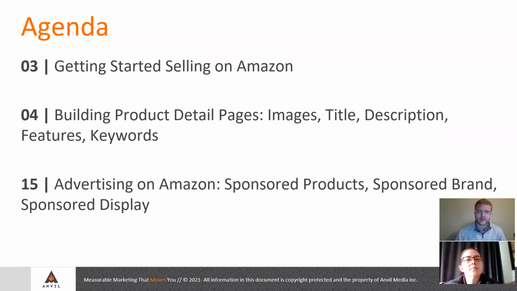So I'll start off, we're going to go through a quick agenda. We'll start off with quick basics on first steps to take in order to start selling on Amazon, and some recommended first steps on what to sign up for, what to avoid, what are really the big things to focus on for new sellers getting onto the Amazon platform. And then we'll go through the full details of a product description page, or product detail page. That'll include best practices around product images, titles, descriptions, product features, as well as keywords. And then we'll pivot over into actually advertising on Amazon and go through the different campaign types available to new sellers, as well as some additional campaign types that require Amazon brand registry enrollment.